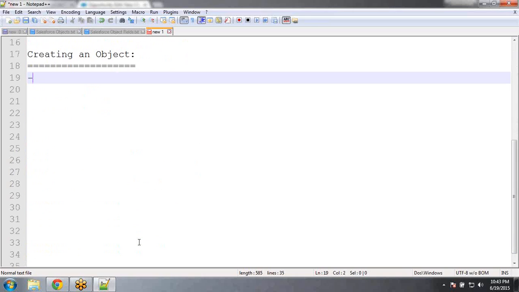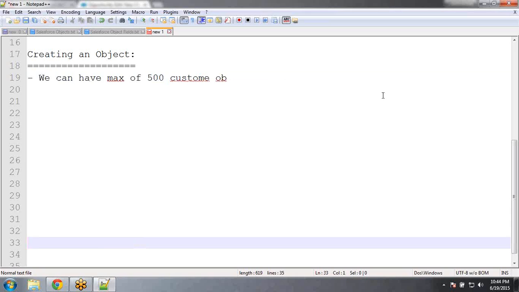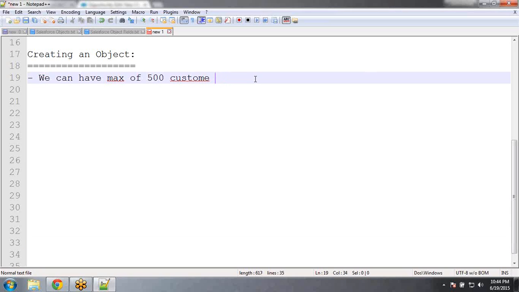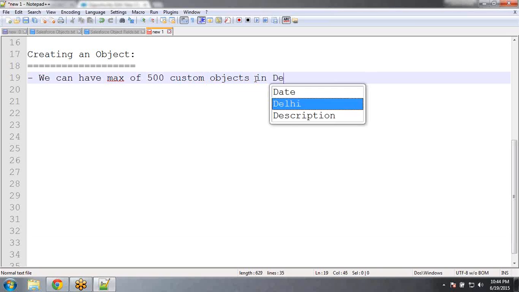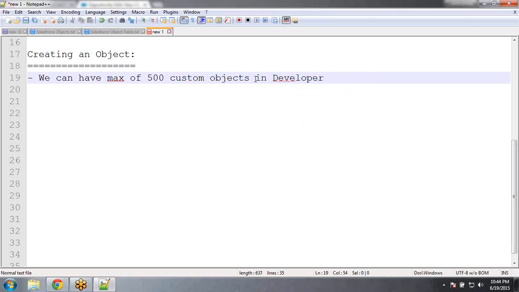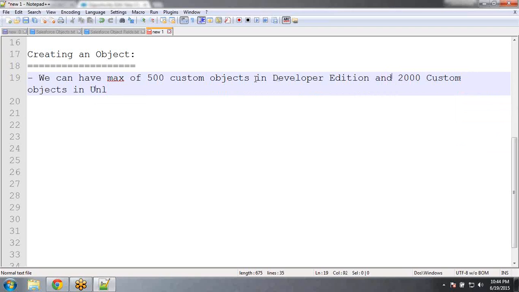To create an object, we can have a maximum of 500 custom objects in Developer Edition, and 2000 custom objects in Unlimited Edition.